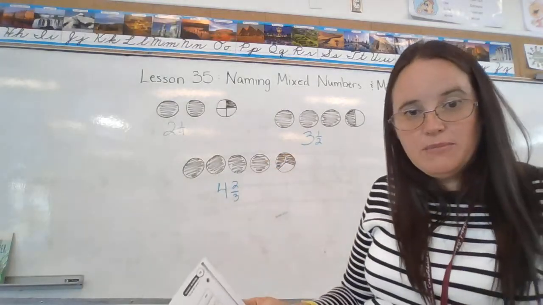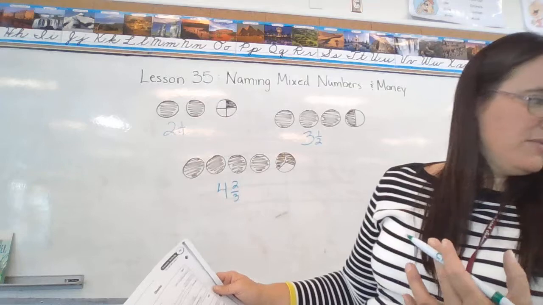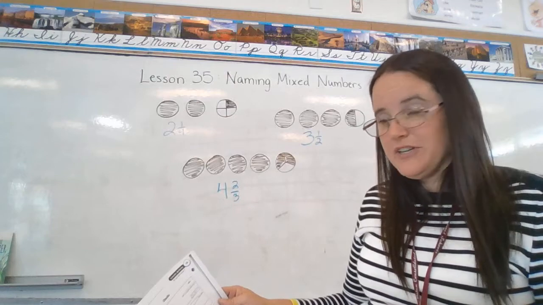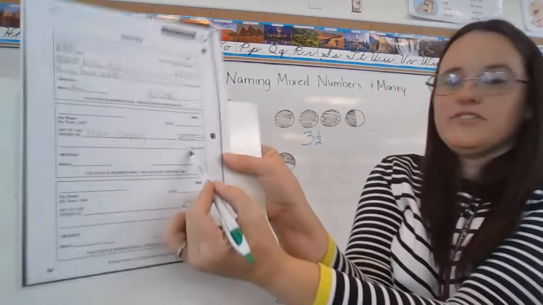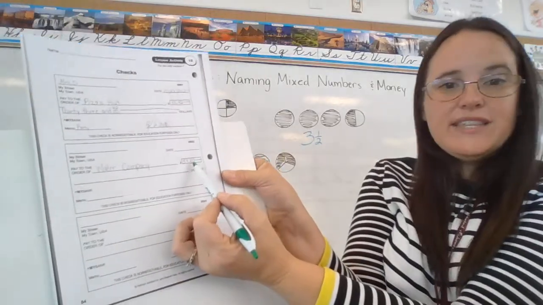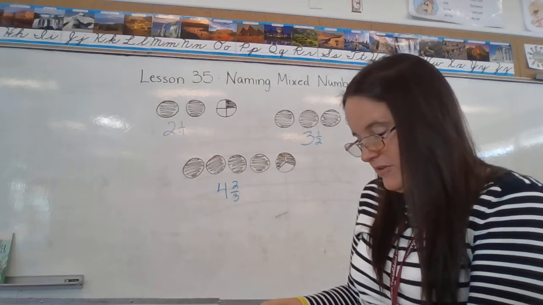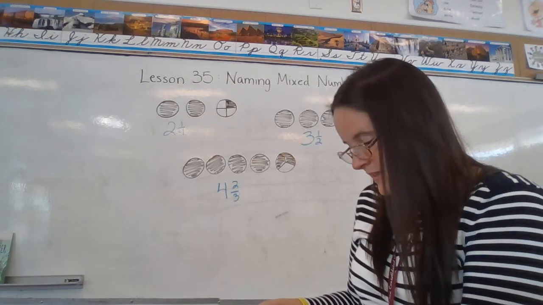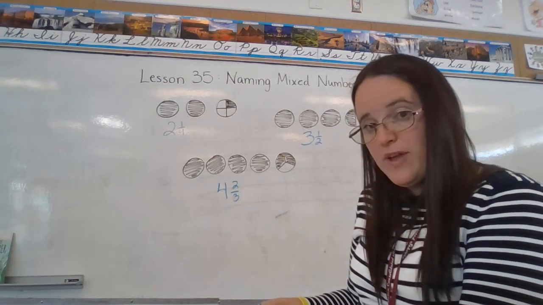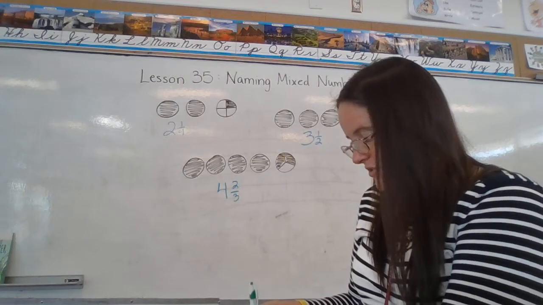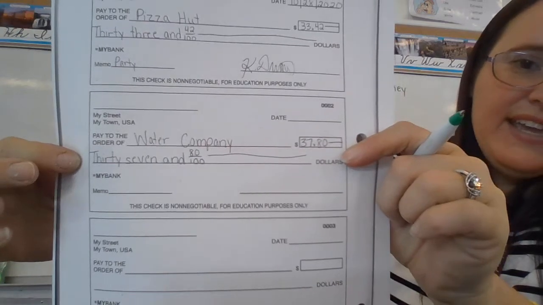So remember, with the last problem, we wrote it exactly how we'd read it. It was $30.76. But on a check, we do it a little bit differently. On a check, we don't have to write the dollars, and we turn the cents into a fraction. So $37, I would spell that out, not dollars, just 37. 37, and then we write the word and, and we turn our coins into a fraction. And here's how we would write it on the check. 37 and 80 out of 100.